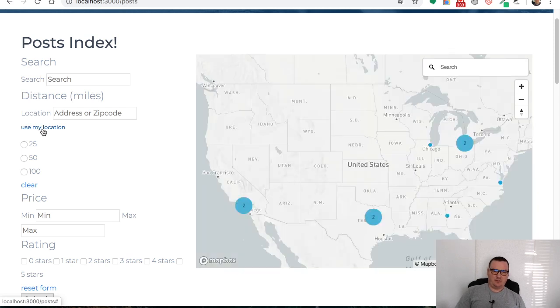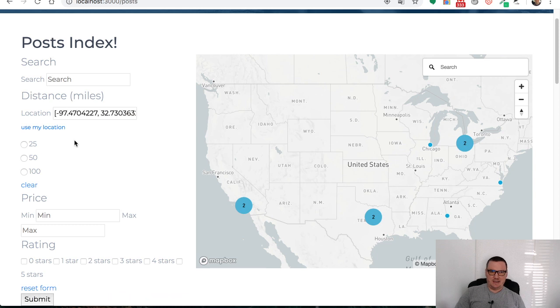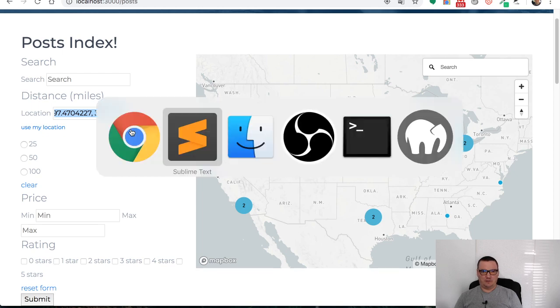So that drops it down to the next line. And if you want to use your location, you click on that, it tells you that it's locating, and now here's the longitude and latitude for your location. And that's not really nice looking because most people don't understand this syntax. They're probably looking at this like, maybe if you're kind of observant, you're like, oh, I think those are longitude and latitude values, but the brackets might throw you off. So in a refactor later, I'll probably come back and make this use the name of the location.